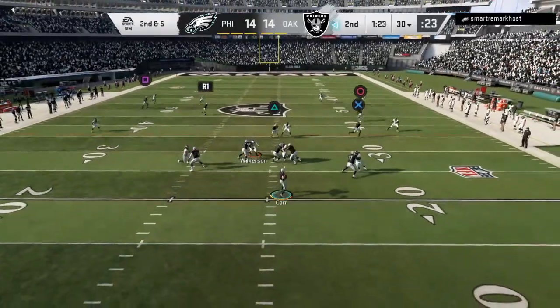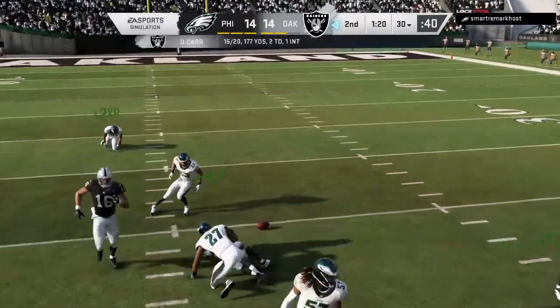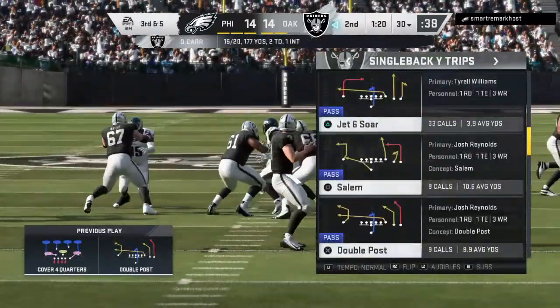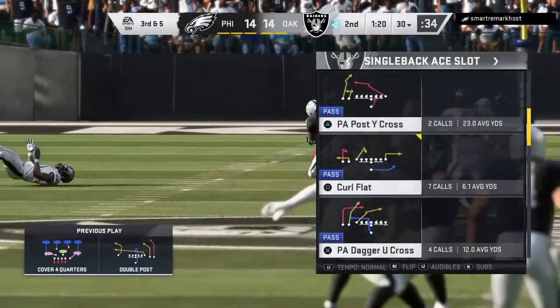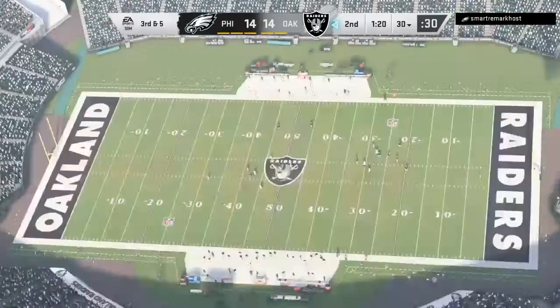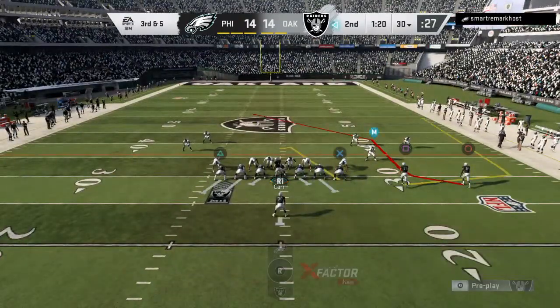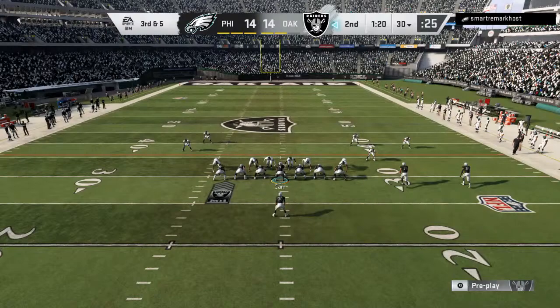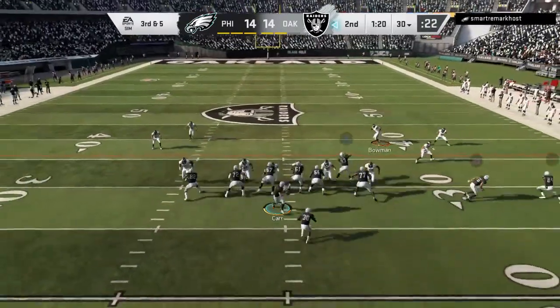Carr going to throw. And this is going to wind up incomplete. The coverage there too strong on the deep ball, and now they face a 3rd down. The beauty of being able to play a zone defense, when you can sit back and see the ball coming out of the quarterback's hands, guess what? Creates a lot of confusion, kind of a muddle in the middle of the field where you can go make a play on the football.